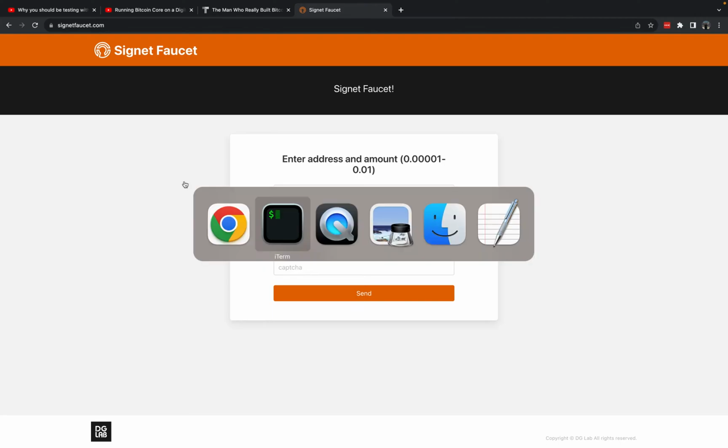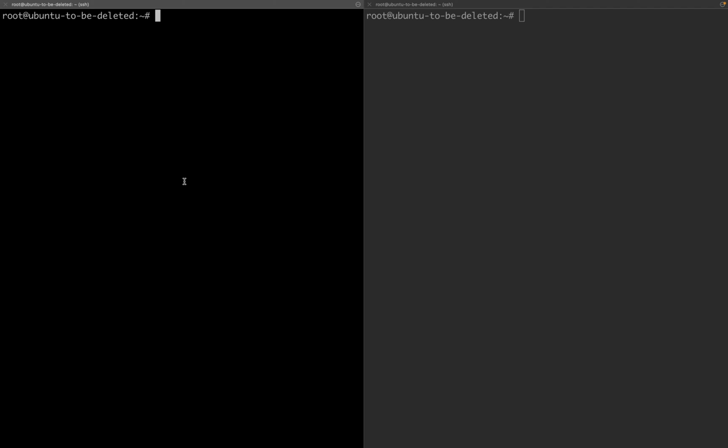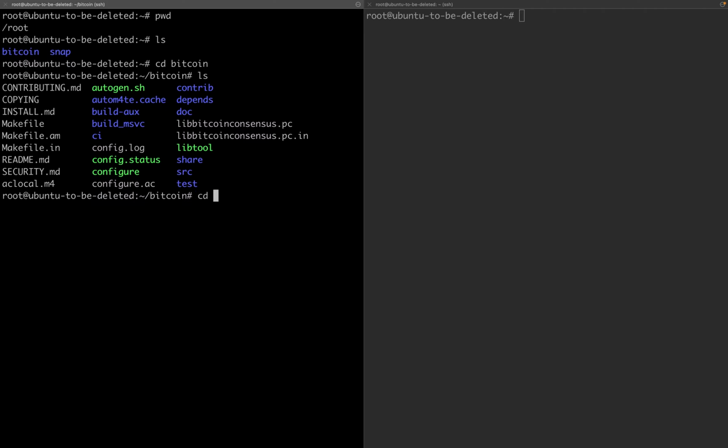Let's go into the terminal, and I've already SSH'd into my DigitalOcean droplet. We'll navigate to the Bitcoin directory and the source directory, and from here we can run the Bitcoin daemon in Signet mode.